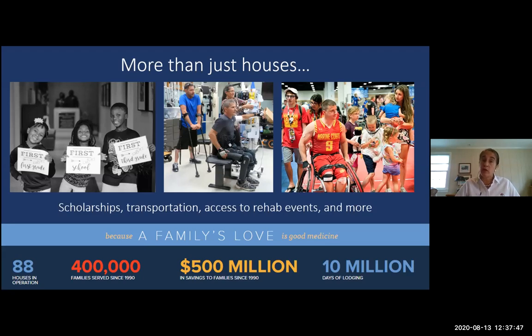Our Hotels for Heroes program: when a Fisher House is full, instead of a manager having to tell you, hey, I'm really sorry, we don't have room for you at the Fisher House, we are able to get a hotel room and book you in a hotel. So that program is available not only in locations where we have Fisher Houses, but we all know that accidents happen a lot of times in other places from where you are currently living. And so that's in locations where you might be away from home, where there may not be a Fisher House. And so this program is a resource that you would potentially also be able to contact us and utilize as well.